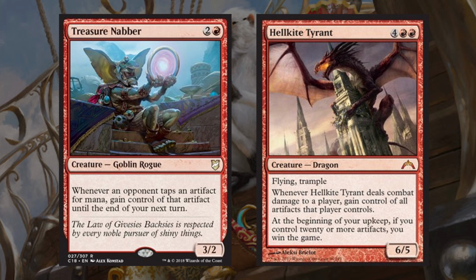Then, to end this category out, we have Treasure Nabber and Hellkite Tyrant. Nabber says, whenever an opponent taps an artifact for mana, gain control of it until the end of your next turn. So, this could help us steal our opponent's mana rocks and give us extra value throughout a game.